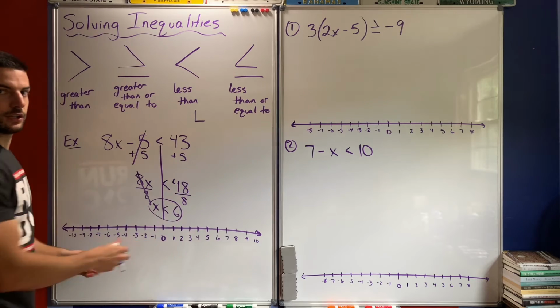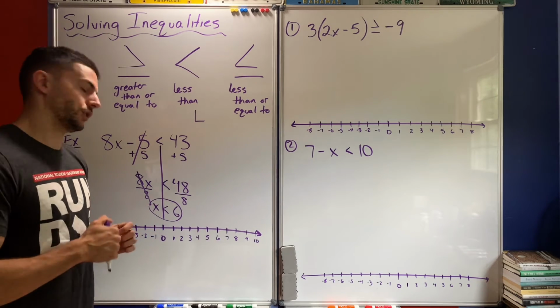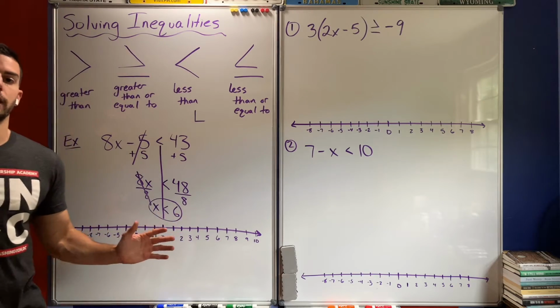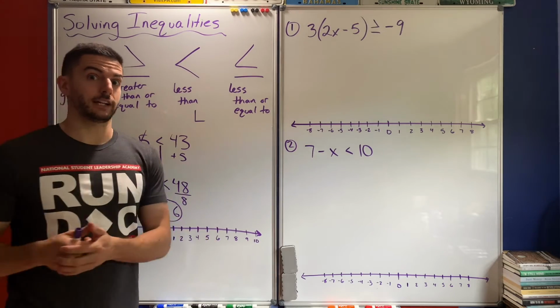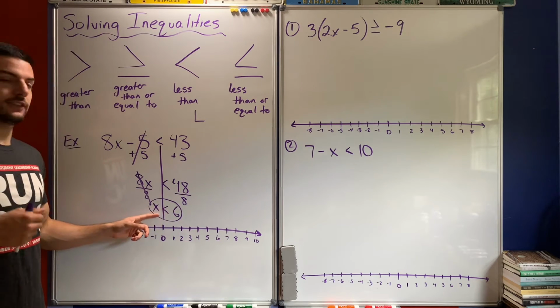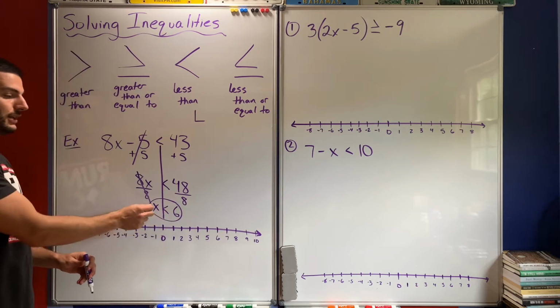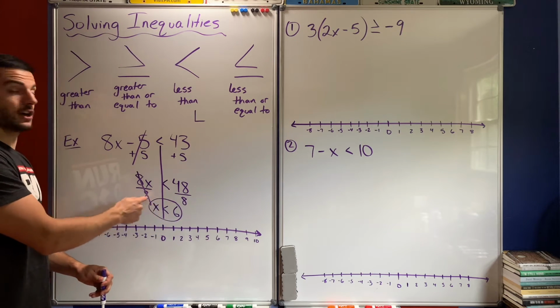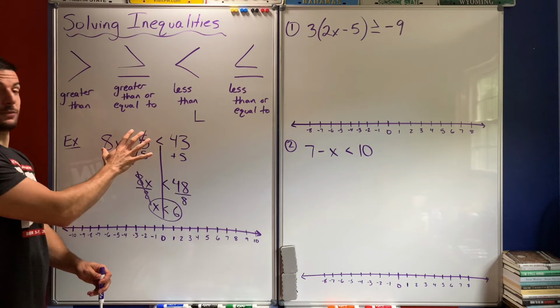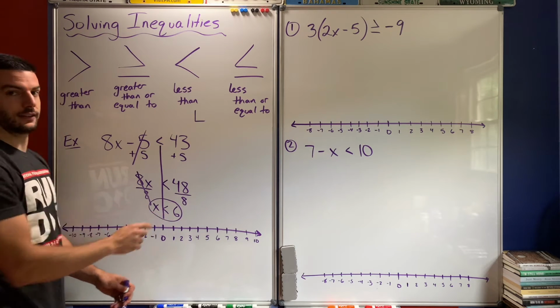So why do I have this number line here? Well, just think about what this is saying. X is less than 6, okay? In an equation, we would get answers like x equals 6, or x equals 10, or x equals 0, whatever, right? This isn't saying that. This isn't saying x is equal to 6, but x has to be less than it, right? X is some unknown number that we didn't know at the beginning of the problem, but now I know that x has to be less than 6.